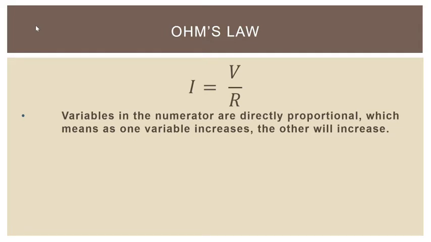So when this equation is solved for the current, because the voltage is in the numerator, it tells us that the voltage is directly proportional to the current, or in other words, the current is directly proportional to the voltage, whichever way you want to look at it. And so we can say here two things. The first we can say is that if we graph these quantities, then the graph is going to show a direct relationship, so a straight line.